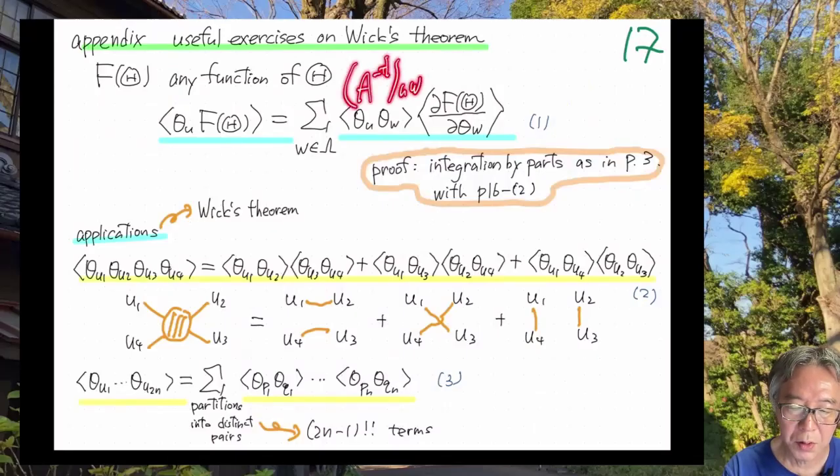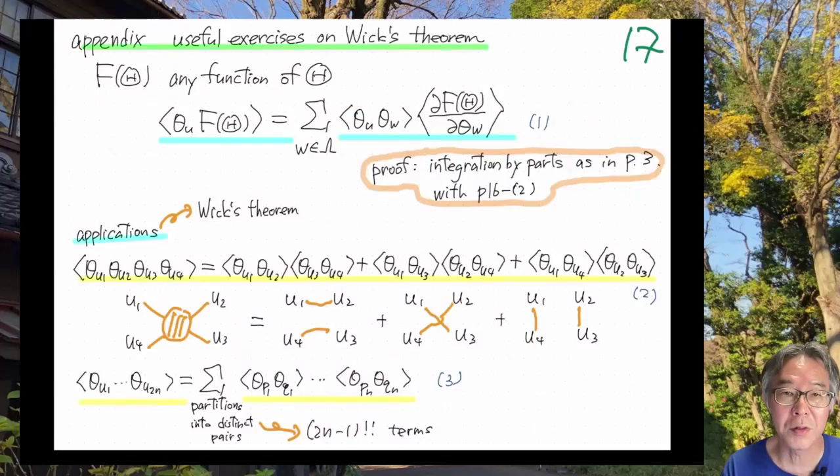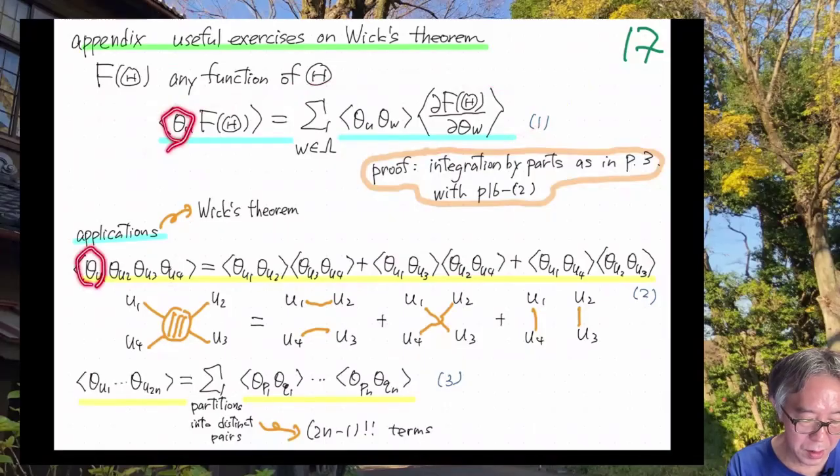Okay, so instead of showing this, you want to multiply A from the left, and then it's not difficult to prove, showing the resulting equation. Okay, so I hope you will do this. And then as an application of this, here is one identity. Okay, so suppose that this is theta_u1 and this thing is f of theta. Okay, and then you use this.